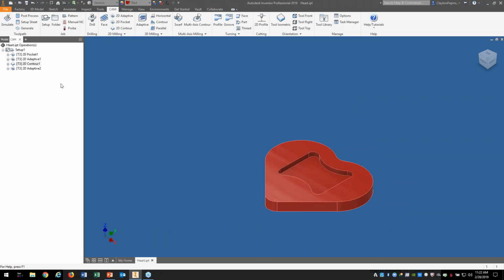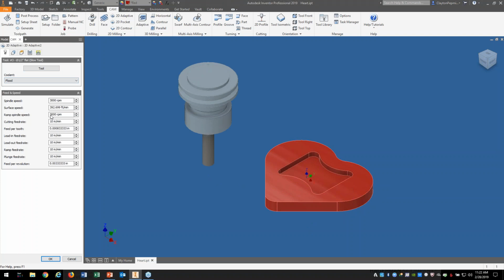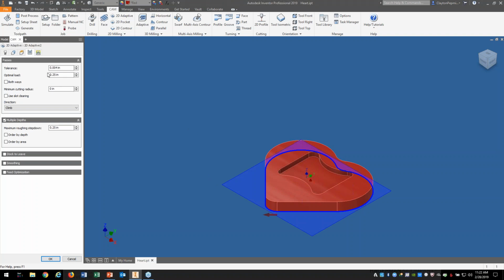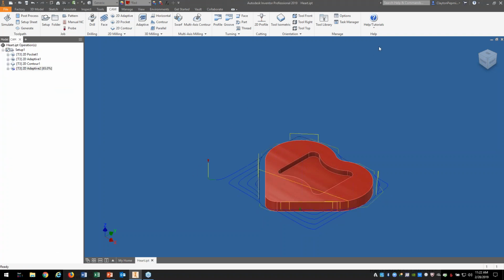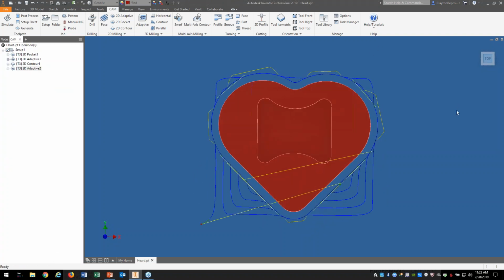Let me close this real quick. I'm going to do the same thing with the adaptive approach. If you notice the tool, again, same feed rate, same 1/4 inch step over, same 1/4 inch depth, everything being the same. The only thing different is the way the tool path looks. Give you kind of a head-on view of that tool path. At first glance, for those of you that have not seen adaptive, it looks really strange when you first see it.